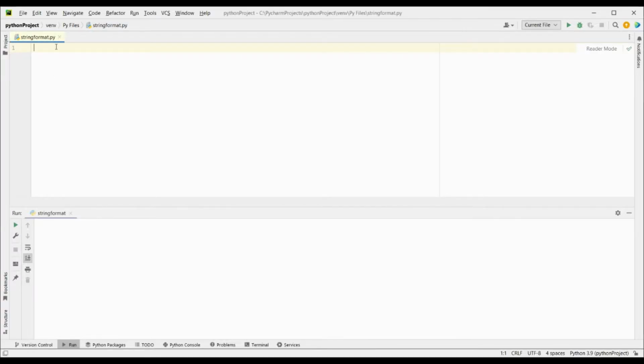Let's test the string format using a program. First, we will test using the named indexes. A variable x is initialized with a string value with name and name in curly brackets. The name and name represent the named index. It is followed by the format method followed by the values of fname and lname separated by comma in parenthesis. The values for the variables fname and lname will be substituted in the string.